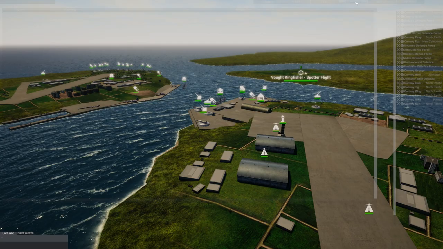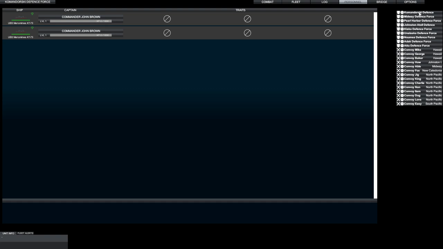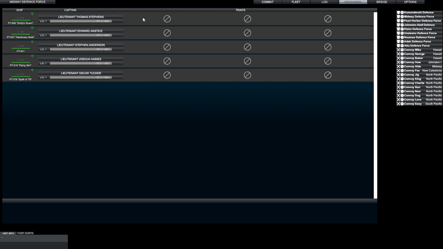Next up, personnel. You have all sorts of convoys, defense forces, and squadrons. And every unit is commanded by a specific commander. Currently we have John Brown here, we have Thomas Stevens, etc. These guys, as they're gaining XP, will gain one or multiple traits, depending on how much XP they gain. So it is important to keep your ships alive and have them gain XP so that they can be more and more effective in combat.